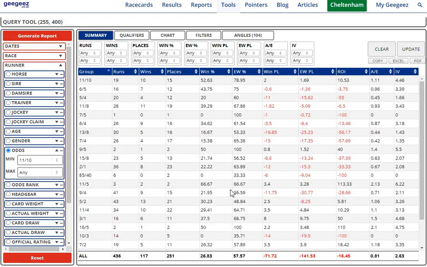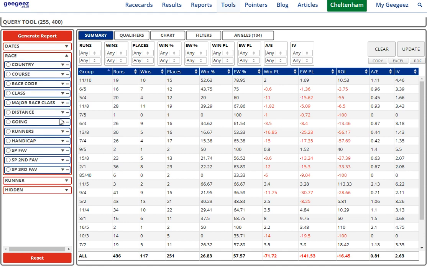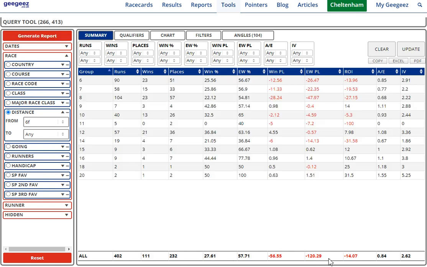And you'll see the strike rate drop. Now, I'll then probably look at the distance again, because I'm still not comfortable having 5 and 6 furlong sprints in there. Yeah, so 11 to 10 plus, there's a bit of a difference in strike rate there. That's the biggest losing ROI. The AE is much lower than everything else, so I'm gonna go with the minimum distance of 6 furlongs for this system. See, the strike rate goes up. We're losing 14%. We're losing 120 points.